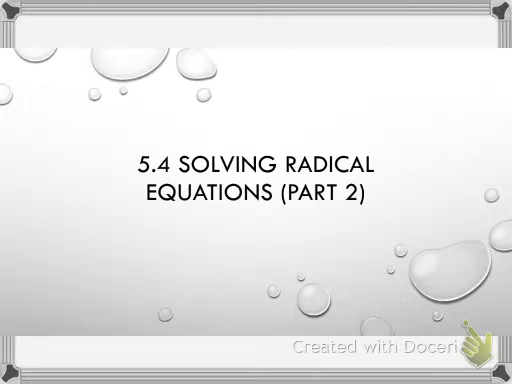Solving radical equations. So someone remind me what we did yesterday. Explain it to me. What did I want to do first? Get what by itself? Not x. The radical. I wanted to get the radical by itself, correct? Once the radical is by itself, what can I do to both sides to get rid of the radical? Square both sides, that gets rid of the radical. And then I would try to get x by itself. Correct? A little refresher from yesterday.